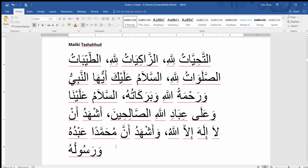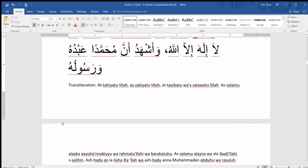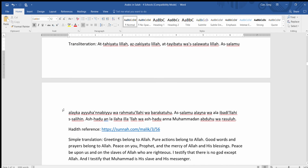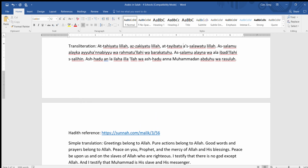Sorry, my throat is a little dry. It is currently Ramadan. Here's the transliteration. Oh, this is actually... Here's the correct transliteration now.